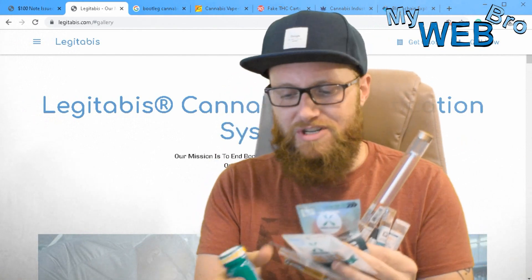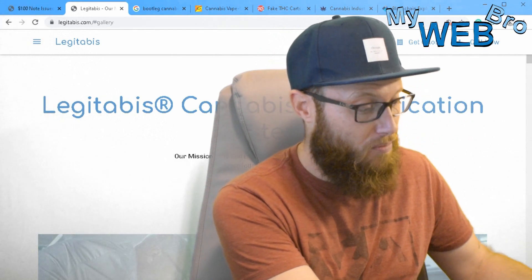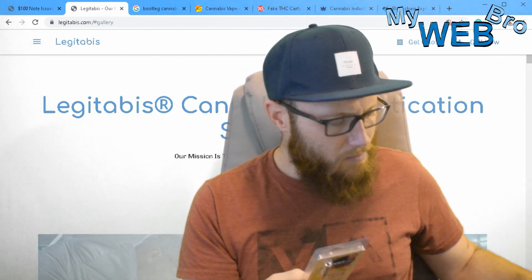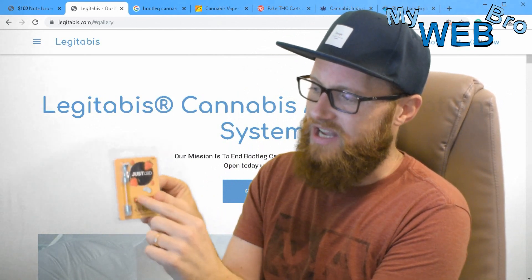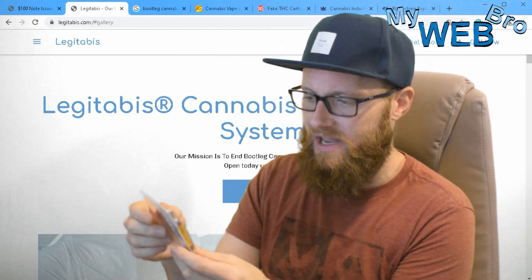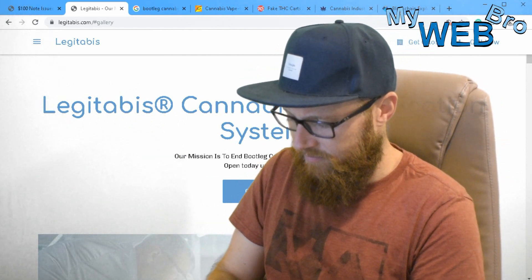All of these products suffer from one fatal flaw in my opinion. When I buy these products — whether it's a joint or some oil for a vape pen — they've gone through the trouble of having this lab tested. JustCBD has a website, justCBDstore.com, they've had this tested, and if I scan this QR code I can pull up a PDF. But watch this — this is the fatal flaw.